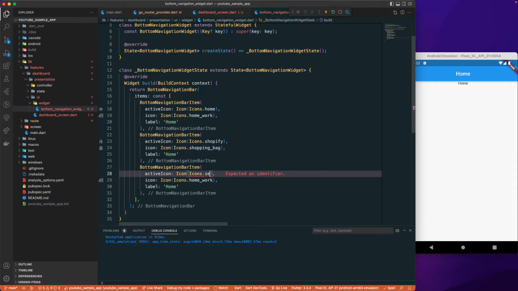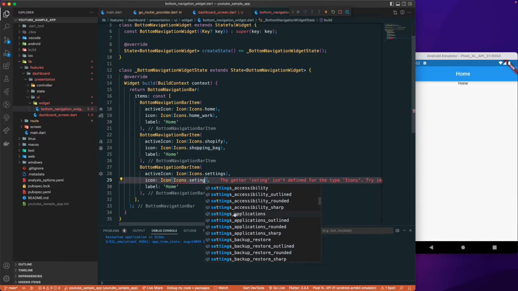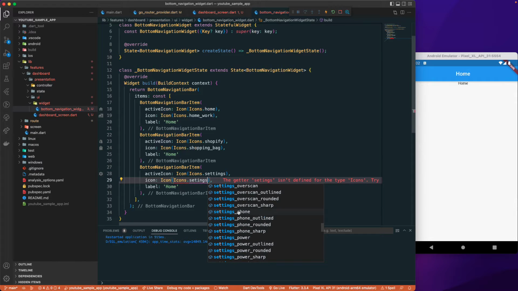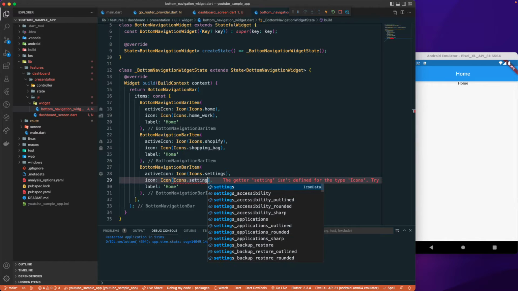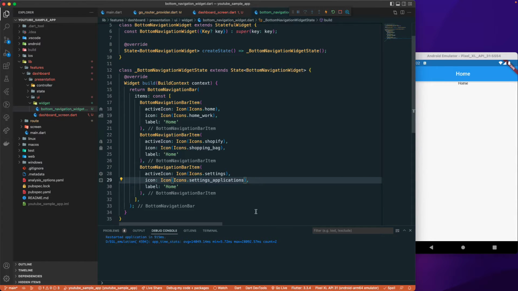Then we have settings, with Icons.settings and Icons.settings_applications.